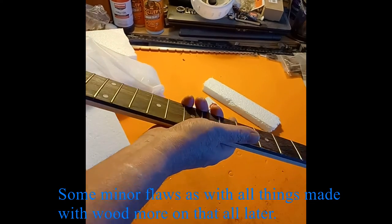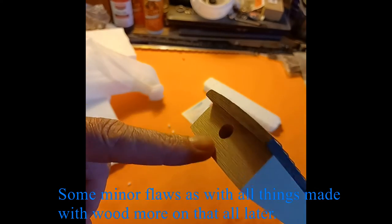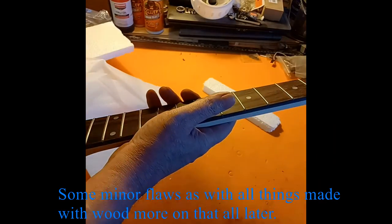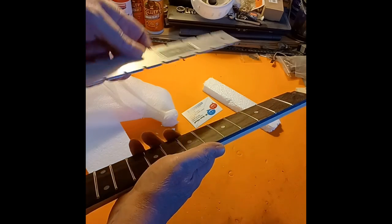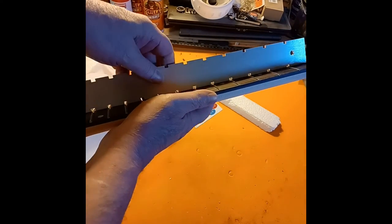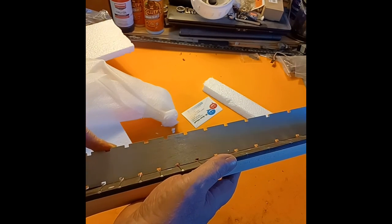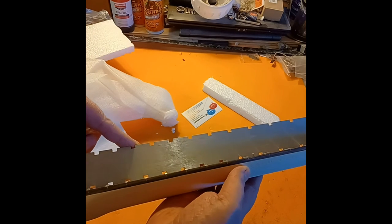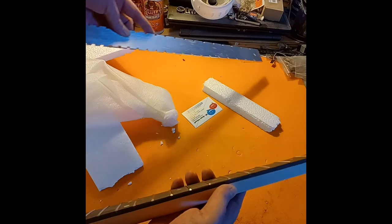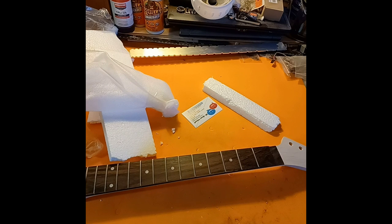Now let's see how straight it is. The only thing I don't like is it's got the truss rod adjustment at the heel. So something I gotta allow for here. Let's see, 25 scale, so. No, this is a 24 scale. Well, that looks like it survived the rowboat pretty well. All right, I am happy with that. Gives us something to move on with. So now we'll pair them up and see what this is starting to look like.